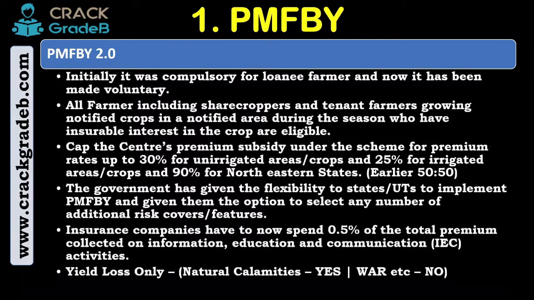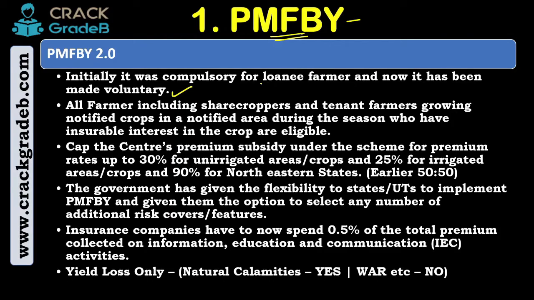So, PMFBY 2.0. Let us see what the government has modified and brought out as the new and revamped version of PMFBY 1.0. Initially it was compulsory for a loanee farmer and now it has been made voluntary. By the name itself, it is clear that this is an insurance scheme for the farmer. Pradhan Mantri Fasal Bima Yojana means it is an insurance scheme for the crops, right?